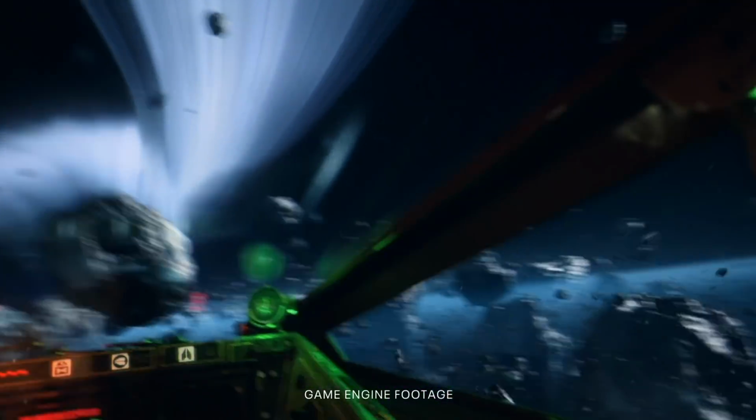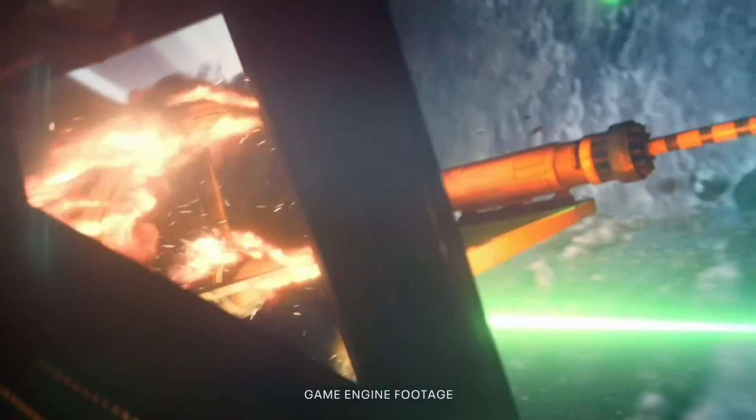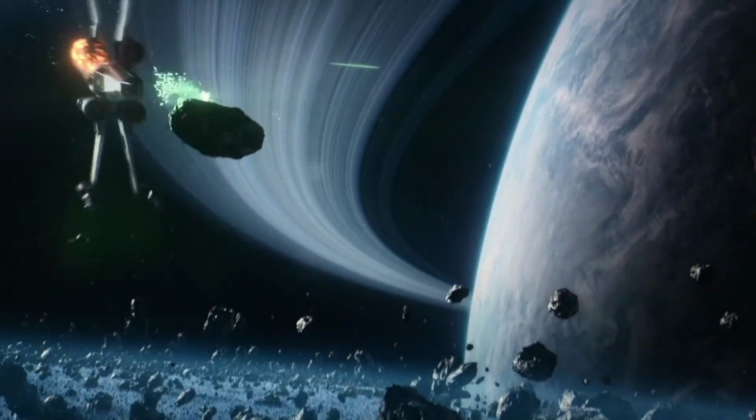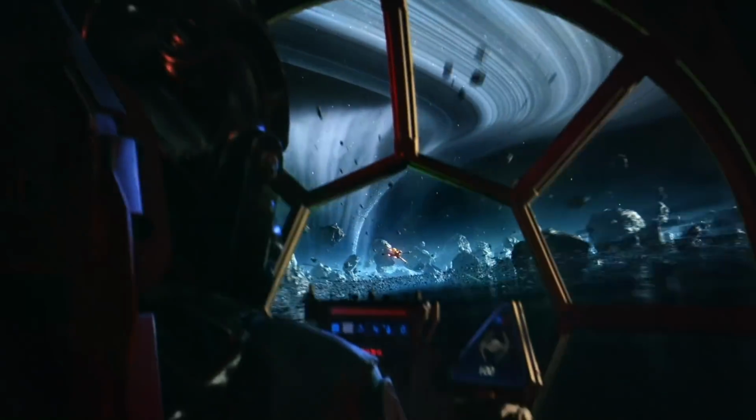A planet occupied by the Empire, and inside its icy ring is an Empire listening post used for intercepting classified information. And in the story, the New Republic will be trying to destroy this.